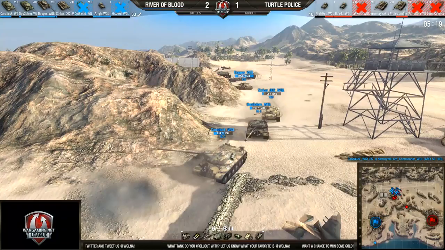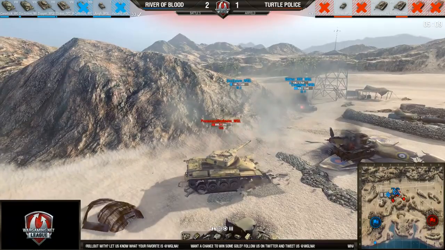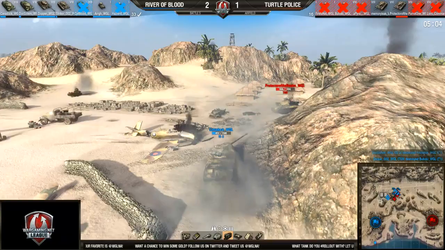And everything looks good for River of Blood. They have all their tanks together. Oh... And I should mention the T1 Cunningham gets ammo racked a lot. Oh, no kill like overkill. It got ammo racked hard. Down goes the other T1. Just rolling the realm in. Is he able to finish it out?